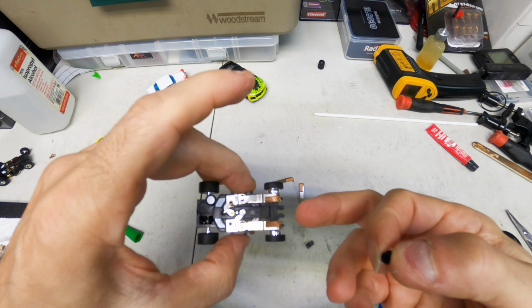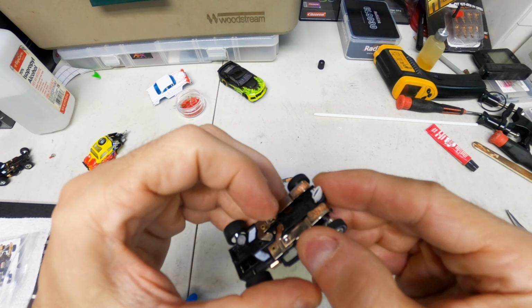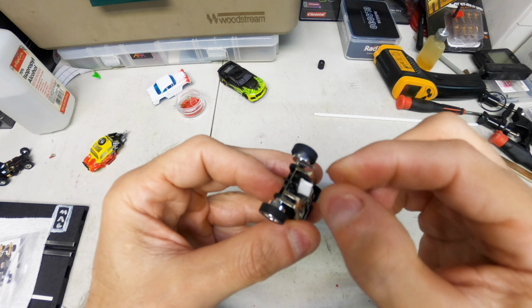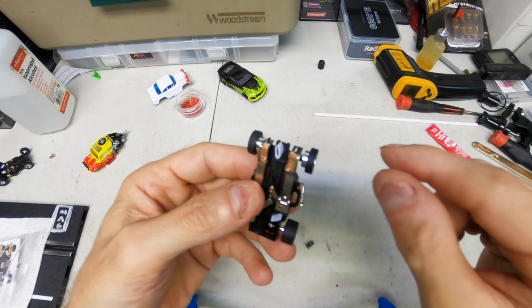because I don't want to ream this chassis out. I did it to my other one, so I know it does work, but I just want to do this really quick to show you guys. You could do it with the stock one also. See how it spins? That's how you want it to spin on these wider flags. If you make them wide, you want them to spin.